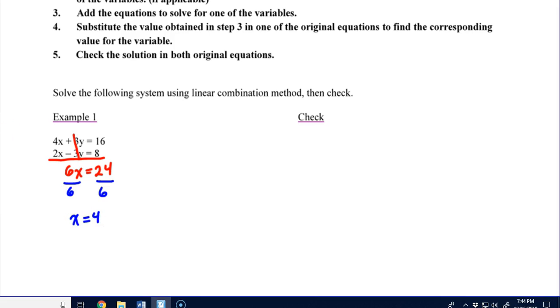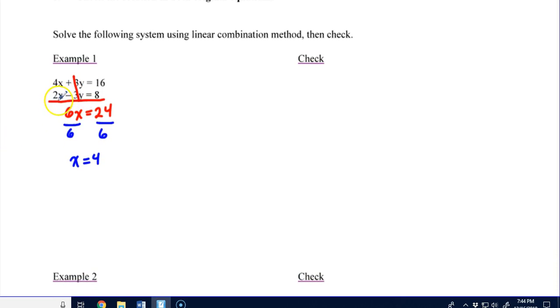Okay. Once you know what the value of one variable is, you have either equation that you can use to solve for the other variable, in this case the y. So I'm looking at these two equations. I have my choice. I can use the top one or the bottom one. Both will work. I like the top equation for the reason that it has all positives, and sometimes we make fewer mistakes with positives than negatives. So when you have a choice, make it easy on yourself. So I'm going to substitute in place of x. I'll use colors to show what I'm doing here. I'm substituting the 4 in place of the x, because that's what the top equation says. I'll write the rest of the top equation.